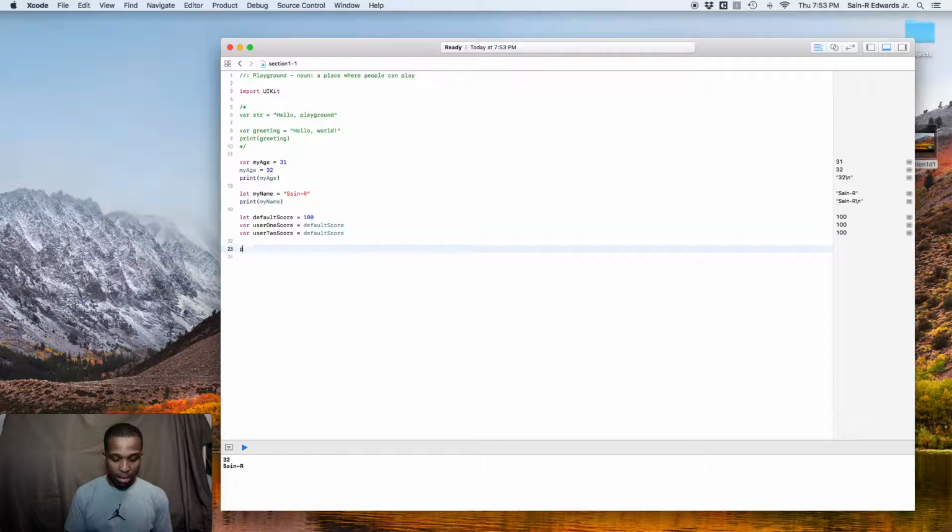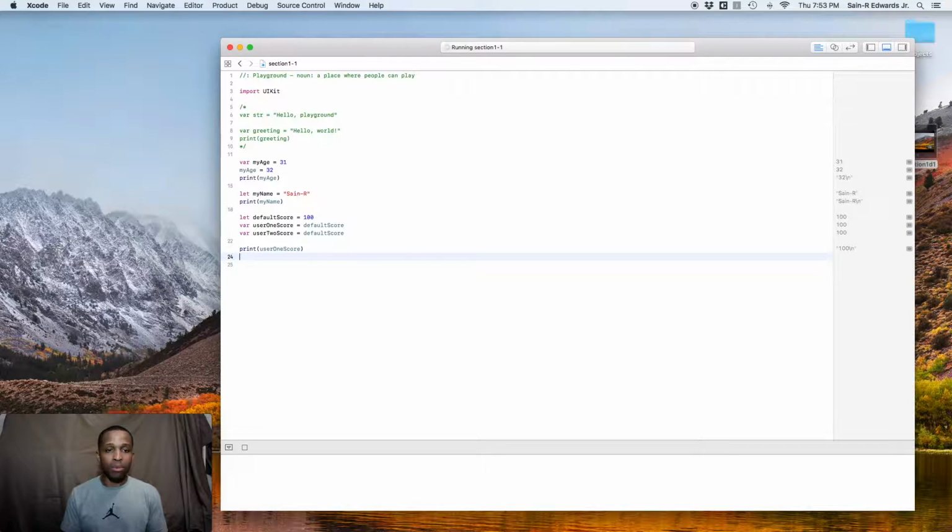So you can print out these variables. You can print user 1 score, and it'll print down in the console, and you can do the same thing for user 2. So that's another example of how and when to use variables, or types of variables, and naming variables.